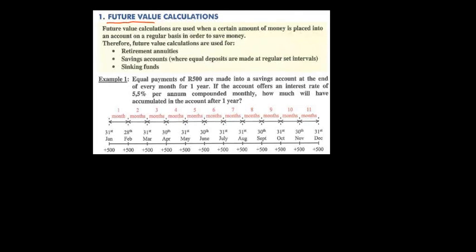These are used when a certain amount of money, please listen to the English, a certain amount of money is placed into an account on a what? On a regular basis in order to save money. You usually do it to save money on a regular basis. What does regular basis mean?